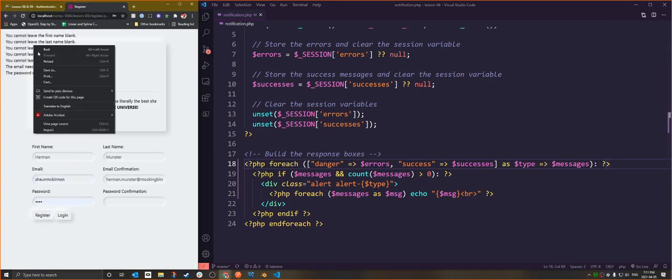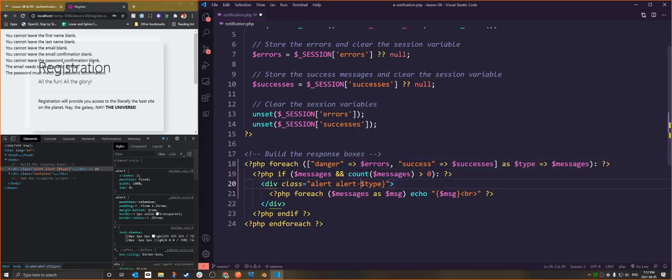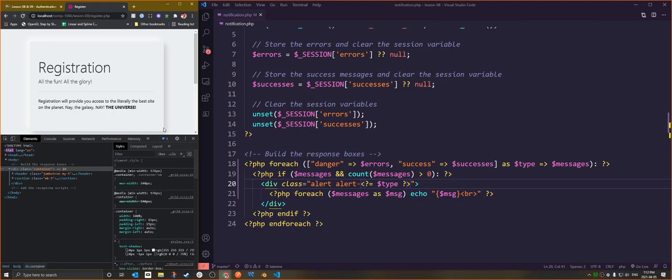Register. Let's see what it looks like. We can always inspect it. Oh, you see, it just literally treated it as a literal string. Oh, right, because I'm being a moron. It helps if we actually treat PHP as PHP. I mean, that always is helpful, right?